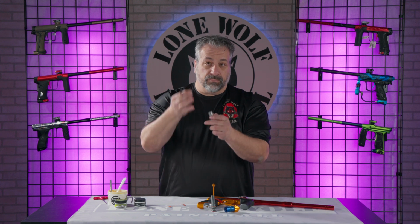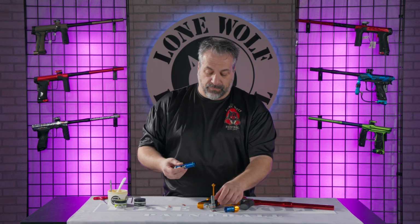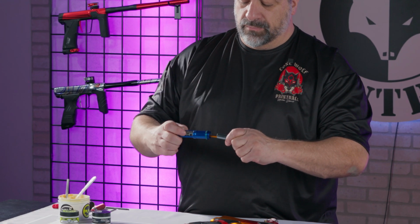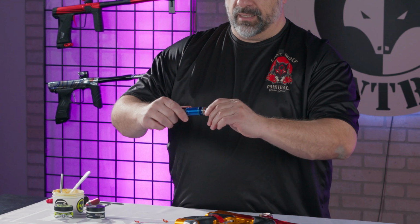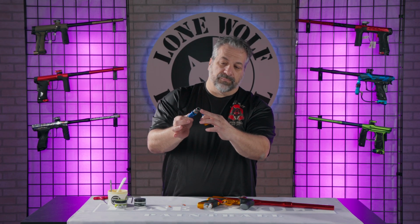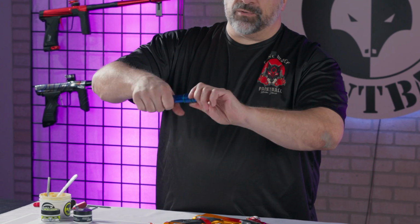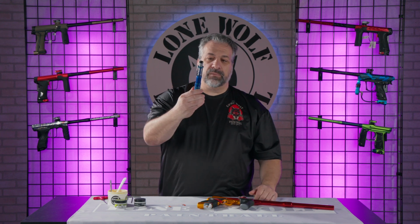Then you can put on the actual soft tip on the bolt, like that. It just pops right on. It's real simple. Don't force anything. Then put the bolt inside the can, just like that, nice and lubricated. Then you've got the spring guide that goes down inside here, and then screw everything back together. That's as deep as you want to go for just basic maintenance on this MXR bolt system.